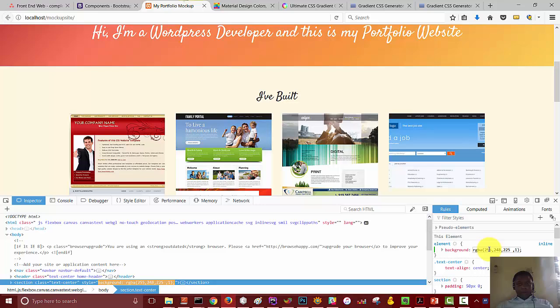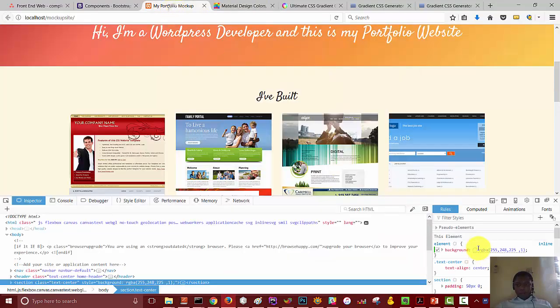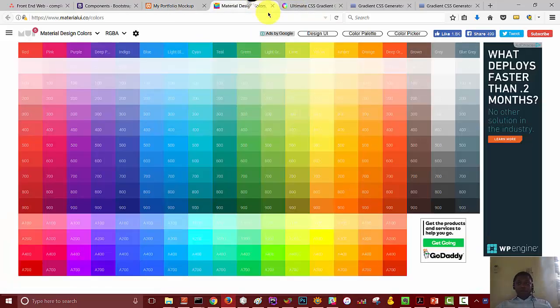And check this one out. I'm not seeing any difference between all these things. Most of the colors are the same. Let me try this one. I'm liking this. You can change this to whatever format you want.